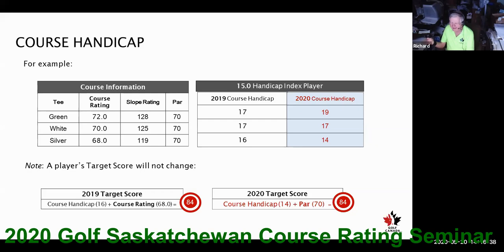The only thing is, if it's a net score in stroke play, the number that you're shooting for is now the par and not the course handicap. But again, the difference is still going to be based on just one thing, the difference between course rating and par. Now, similarly, the longer hitters playing from the green here, their course handicap will go up, but everybody's will go up by 2. So the important part, the difference between them, if they're having a match, for example, that remains unchanged.